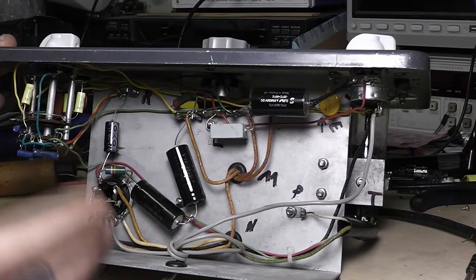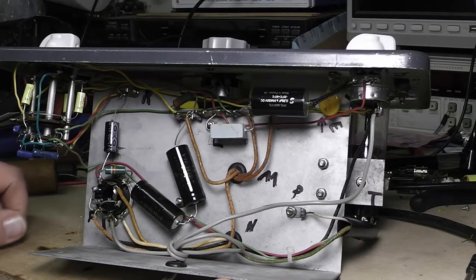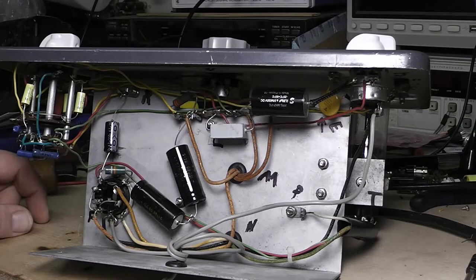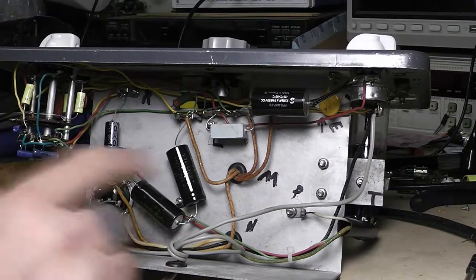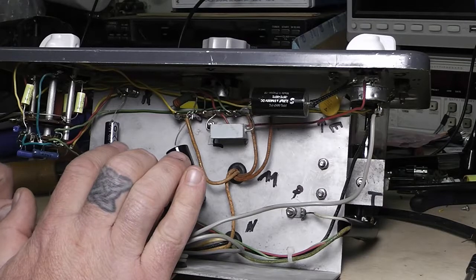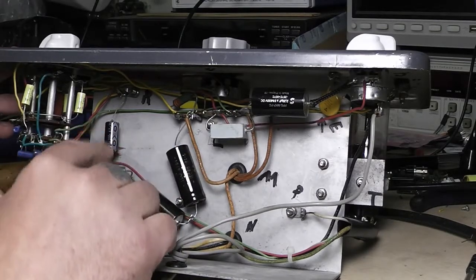In this day and time you may not worry so much — capacitors are made a lot better than they were back then, especially if you get some of the good Illinois capacitors. You don't have to worry so much about precision in something like this. The other precision capacitor on top that I changed out I went with an Illinois capacitor — it was a 4 microfarad at 250 volt and I replaced it with a 4.7 microfarad at 350 volt.